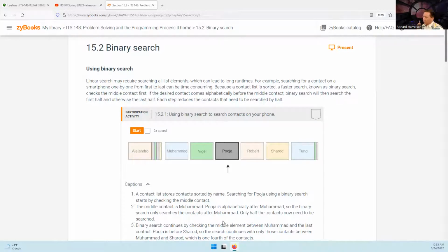You start by looking right in the middle, and you see what the key value is for the element that's right in the middle. So you take the index: if there are 100 items in the list, and they're all sorted, you start with number 50 and look to see what number 50 is. And if the key value that you're looking for is less than the key at 50, then it's going to be in the bottom half of the list.